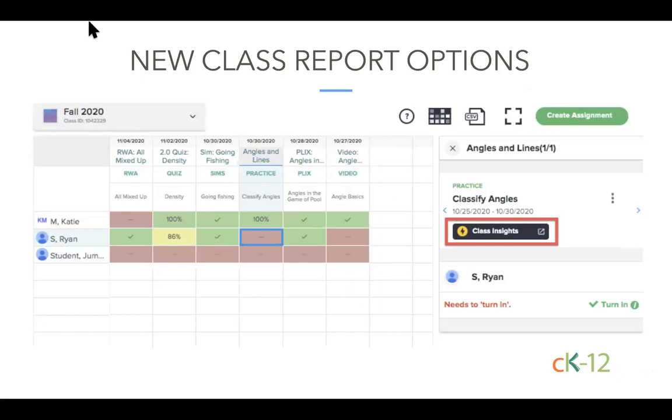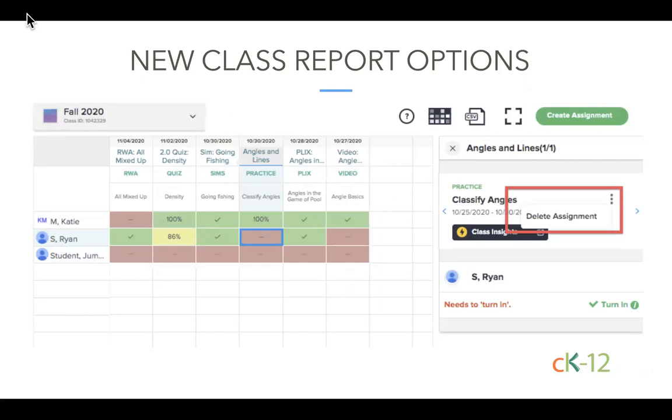Awesome. While we're talking about class reports, I do want to take a second to point out a few new options you'll see in the details for any student. First of all, you can see the option to access insights right from this page, allowing you to jump there instead of navigating back to assignments. You can also click on the ellipsis and delete an assignment if you accidentally added one you don't need. Make sure you also delete the matching post in your LMS if you assigned it in there. I think that was somebody's question in chat earlier. Delete it in both places.